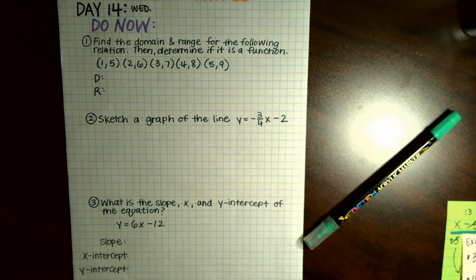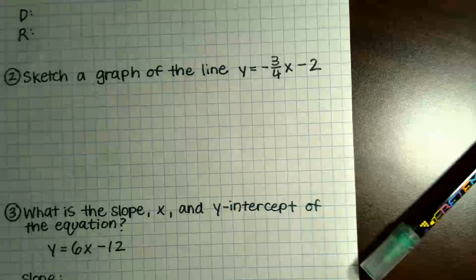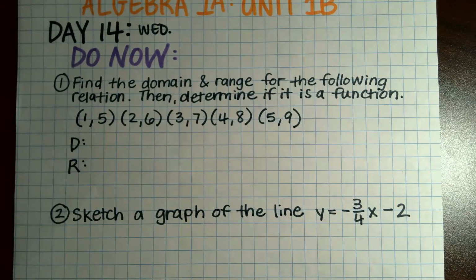Okay. We are going to look at number 1 first. Let me make this a little bigger so we can see better. All right. The directions say to find the domain and range for the following relation, and then you need to determine if it is a function or not. So, let's start with domain.